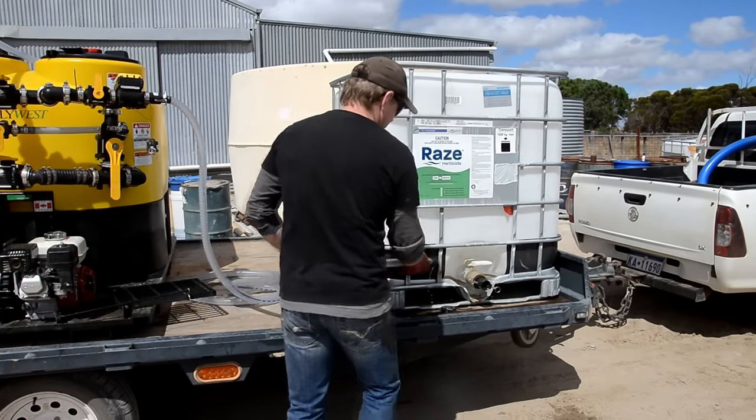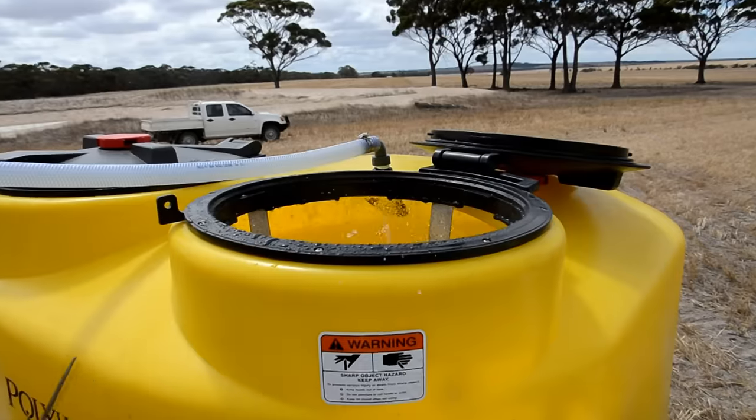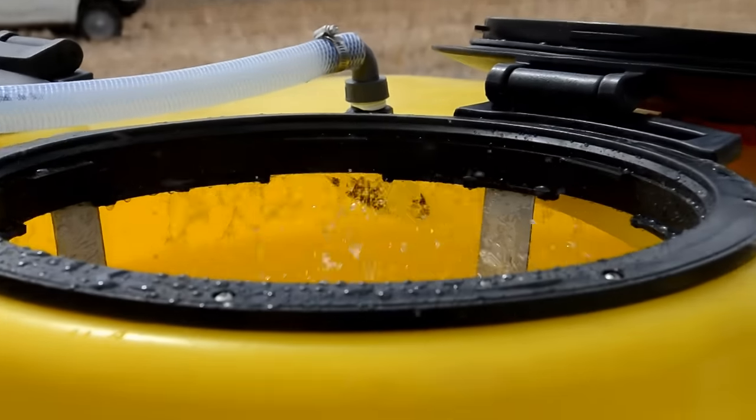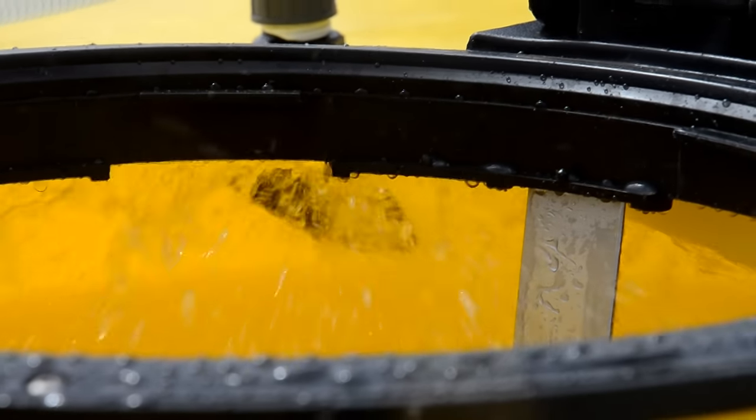You can use the same setup for shuttles. Once the product has been transferred from your handler to your sprayer, the high capacity tank rinse nozzle prevents cross contamination and quickly rinses out the handler.